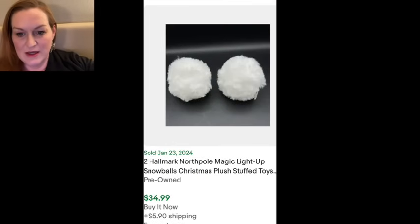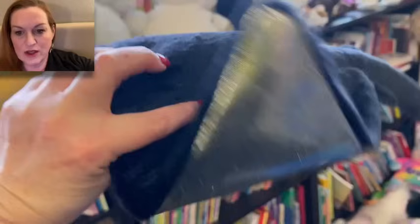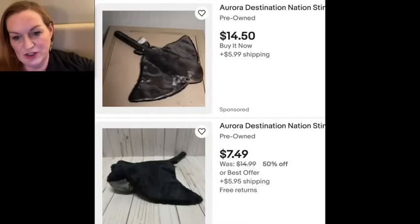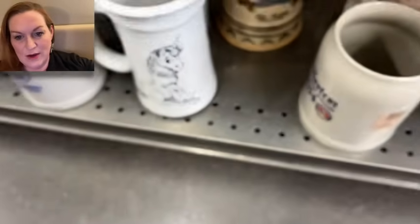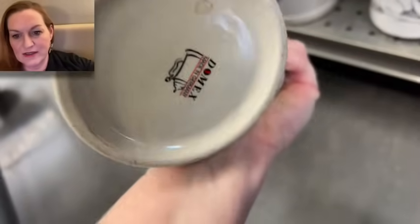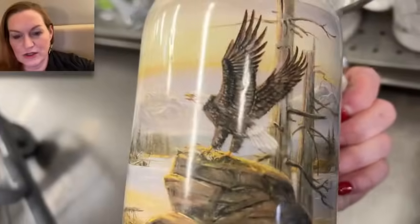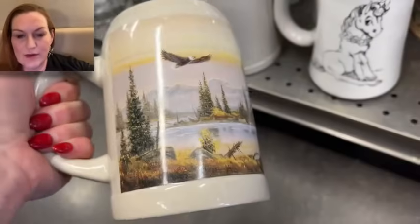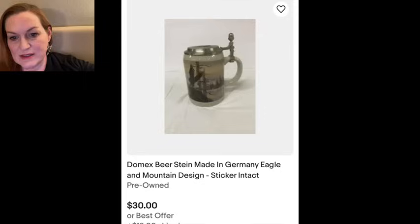Now these magic snowballs were the crazy winners of the day — the ones that sold, even ones without tags, sold for $35. Then there was another cool stuffed stingray. I love picking up stuffed animals that are in good condition, unique, but that one again wasn't really selling for much. The stein I ended up putting back because I looked it up — steins can sell for good money but this particular brand, there were none sold and I found one listed for $30.